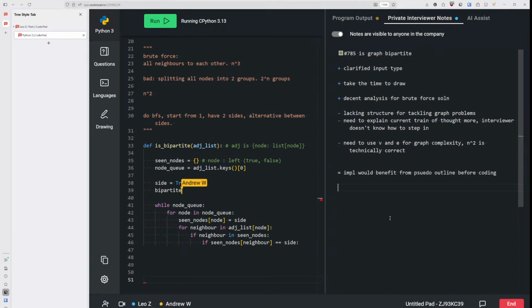is bipartite. This will be our return value, I guess. Equals true. We'll have it as true until we see something false. Equals false. And then we could just return right now, but it would take a lot of breaking and a lot of if conditions. So I'll just leave that as is for now. Cool. So if it's equal to the same side, then we do this.